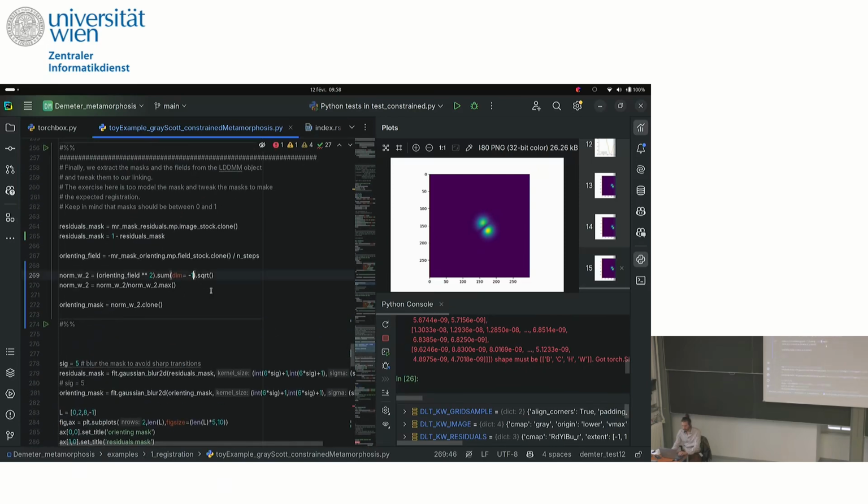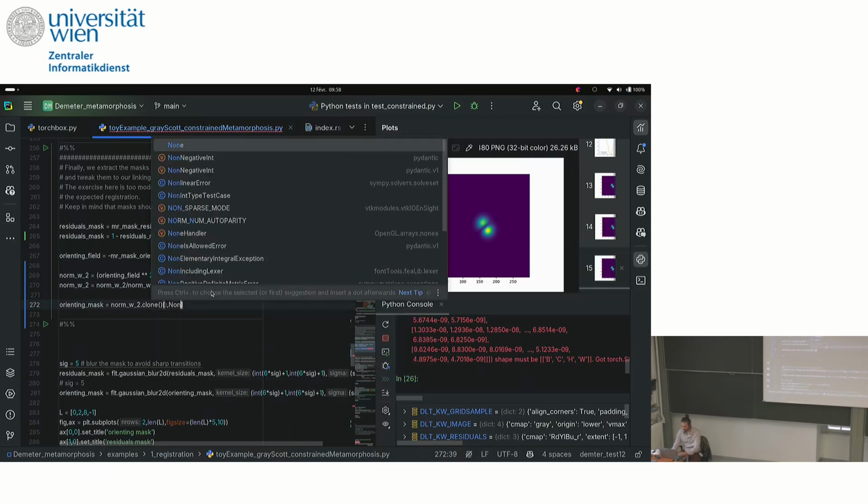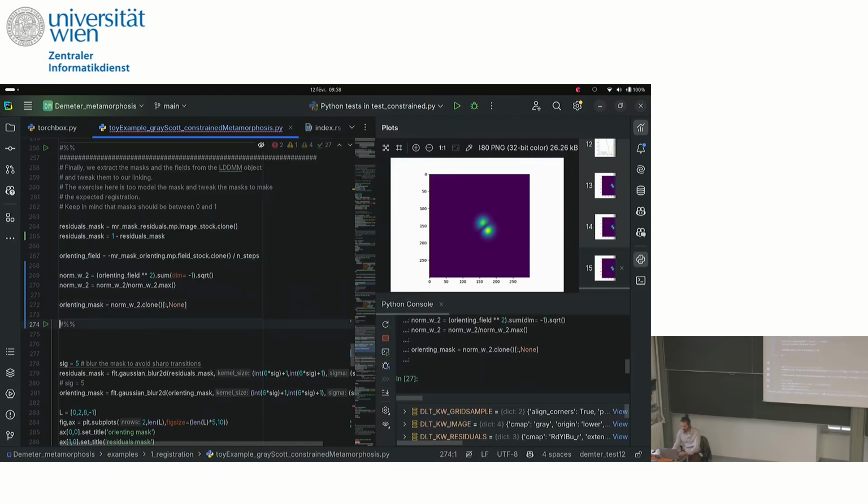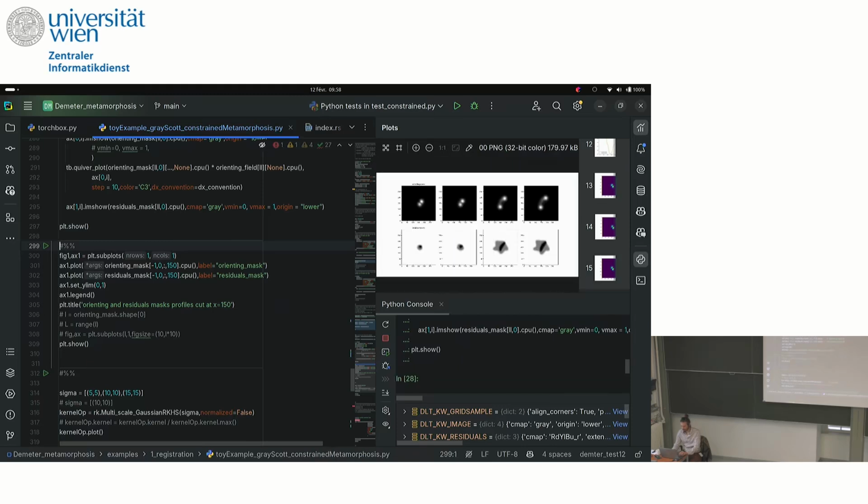It's to keep the dimension. No, it's not that. Okay, now it's working.